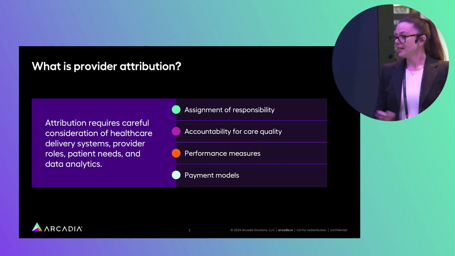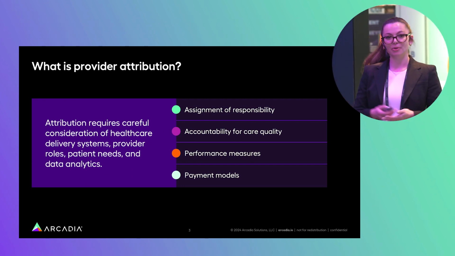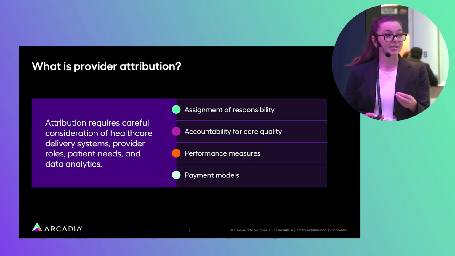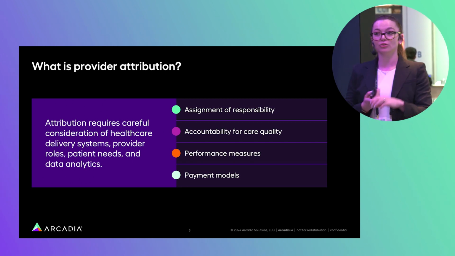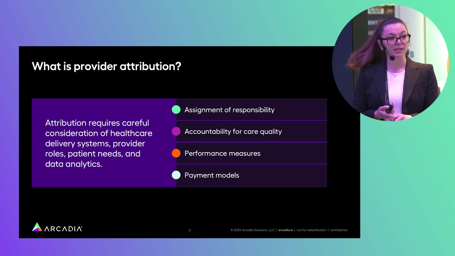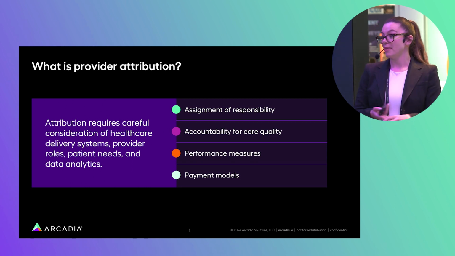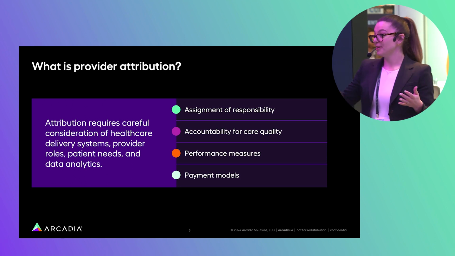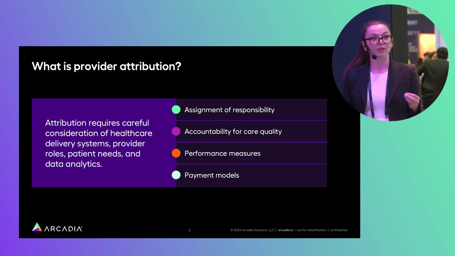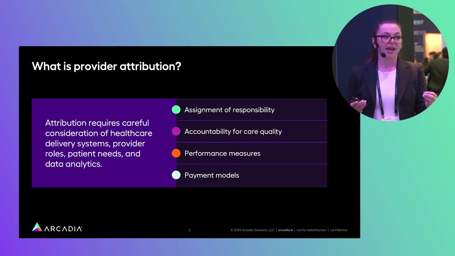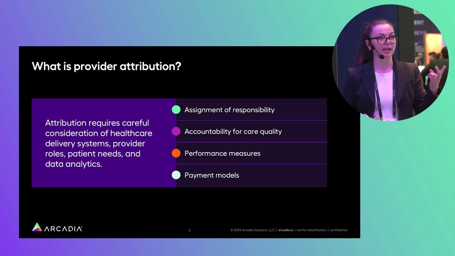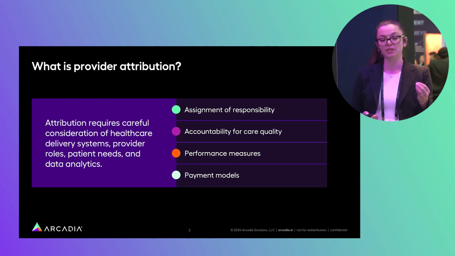And when I talk about success, in bullet 2, once you do pick that person that is relevant for assignment, they are going to be the ones accountable for care quality, right? They're going to be driving improvement in outcomes. They're going to be boosting patient satisfaction, making sure that patients are adhering to care best practices. So again, that assignment of responsibility step is so critical, making sure that the person that you pick is not just tangentially related to the patient, but actually supported, informed, and educated to drive those improvements in outcomes.